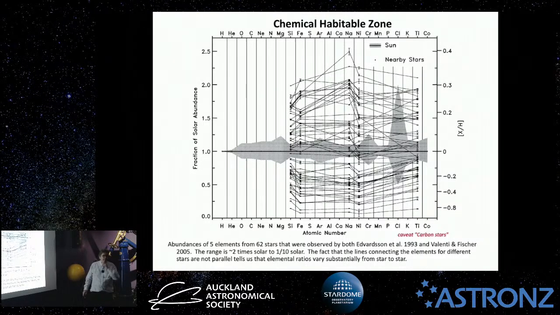Yes? So obviously there's gaps. You know, there's silicon, iron, sodium, nickel, and titanium. Are the gaps where there aren't data, is that because there haven't been any surveys of the stars? That's because of the data that we used. When astronomers measure stars, they say, okay, how many elements am I going to go for? And in this one, they went for, I don't know, 1, 2, 3, 4.